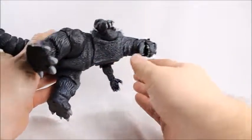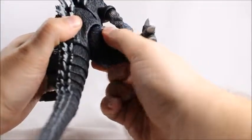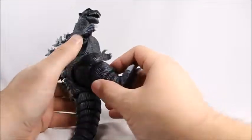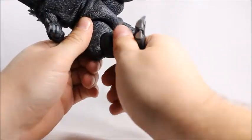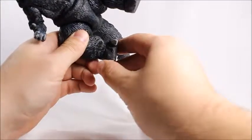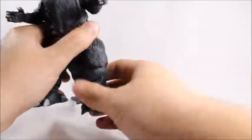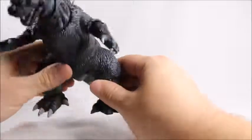There's a little bit of ab crunch — it kind of just slides up and down, which is really really nice with good range of motion. The legs will go almost 360 around, which you don't really need. There is a single joint at the knee but you don't get much range of motion out of that at all — it's kind of blocked by the knee. So there's really not much articulation out of the legs, and the feet have a swivel and go up and down just a tad bit. It is kind of unfortunate that you can't really move the legs much — it's kind of a static pose — but it probably helps with stability.